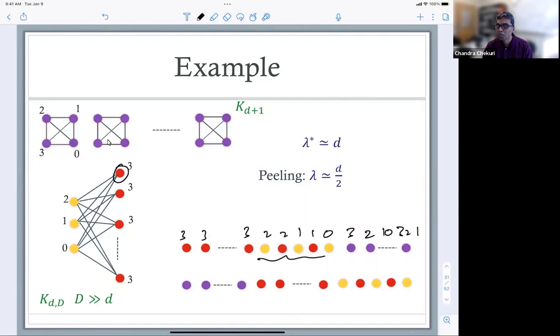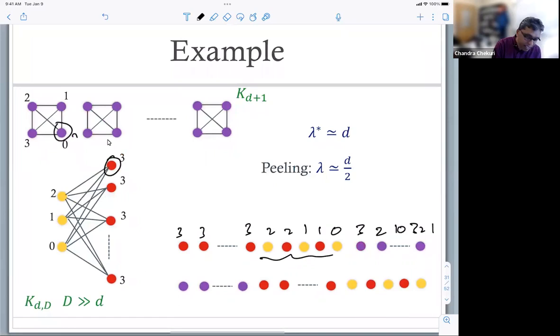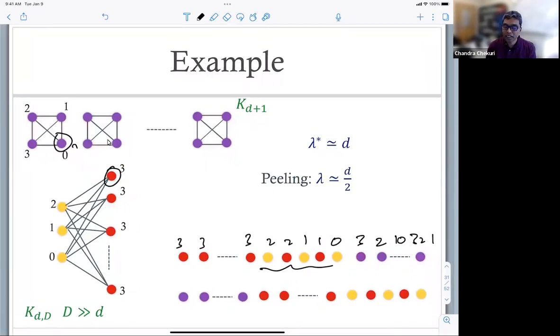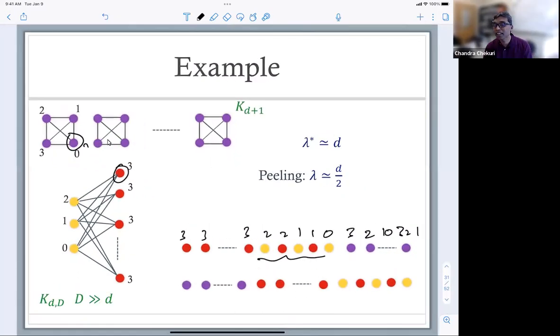But what about in the second iteration? In the second iteration, the algorithm is to peel according to the load plus degree. So what is the vertex with the smallest load plus degree when you start the second iteration? Well, the red vertices now have load 3 and degree 3, so their load plus degree is 6. But what about this clique vertex? It had load 0 and it has degree 3. So they become more attractive for peeling in the second iteration. So now you start peeling the clique vertices first.